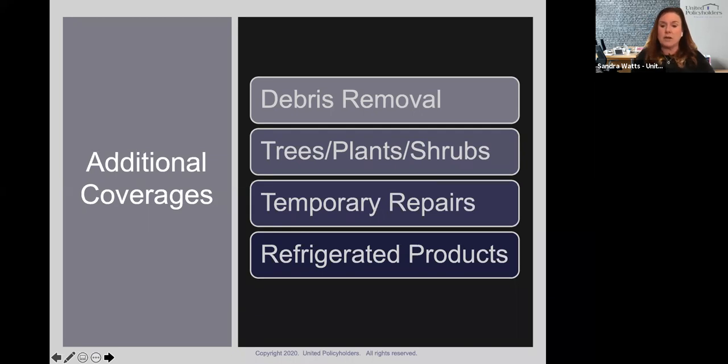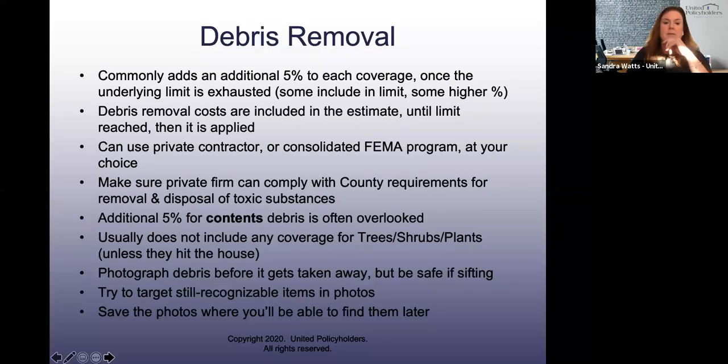These are additional coverages. These are super important. Debris removals, trees, plants, and shrubs, temporary repairs, and refrigerated products, which I'm so sorry I had to add to this PowerPoint. Debris removal, okay? It usually adds an additional 5% to each coverage once the underlying limit, if you run out, okay?